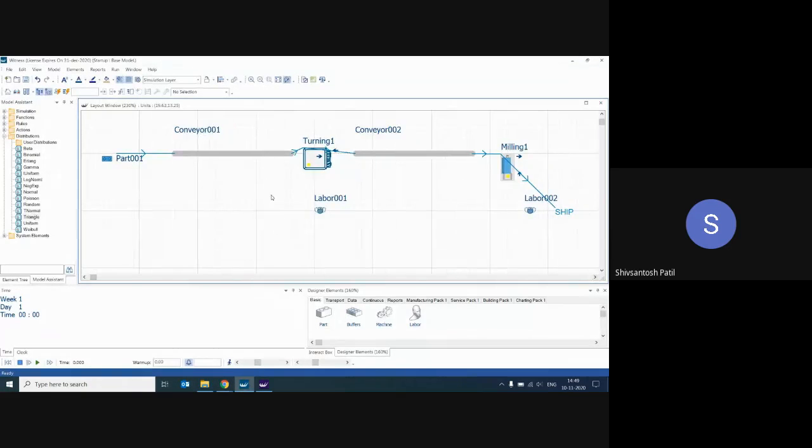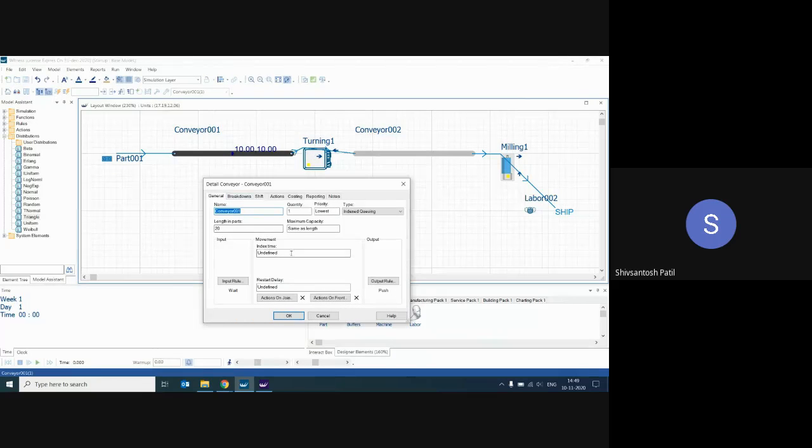So this is how we got it in the system. Row 5 I have given here. I go to the conveyor and I can put what is the index time. Basically, I hope you know the indexing. I think you're all from a production background. So the time required for movement of that part from one position to another position on the conveyor, that's called indexing. Then the length in parts, how many parts it can store at a time. Even 10 is not required. I can even say 5 parts it can have. The length of that conveyor, 5 parts capacity.